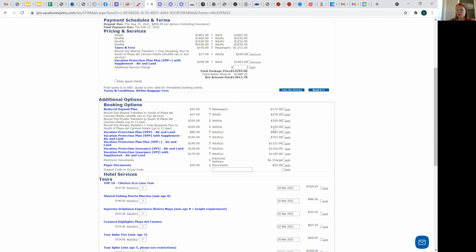Yeah, but that way you kind of get a base price. And then I would go into one other vendor. I would keep this in mind and know what you are pricing out. Make sure you go into one other vendor and price the exact same flight so that you're comparing apples to apples and see who's the best price.